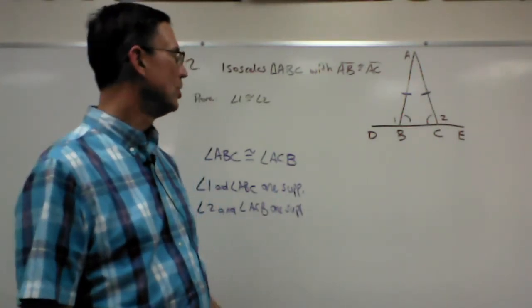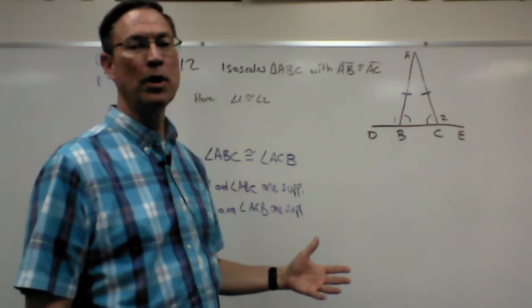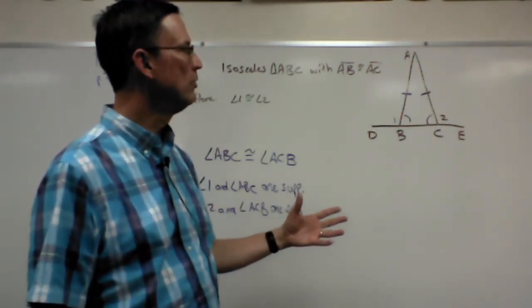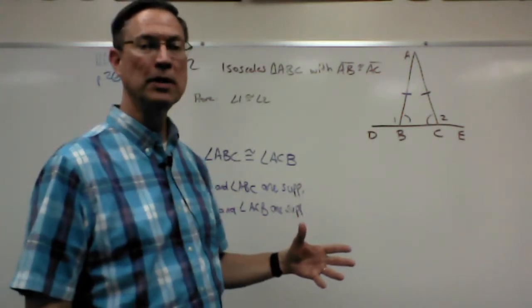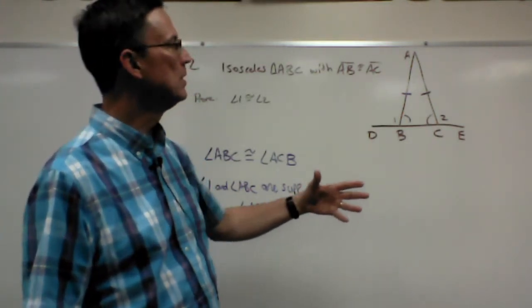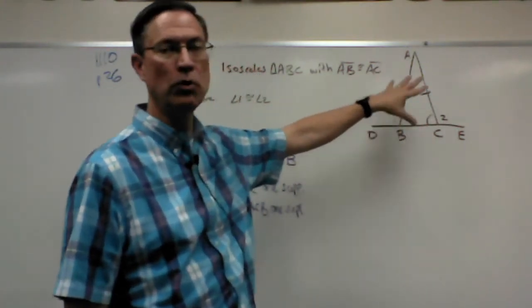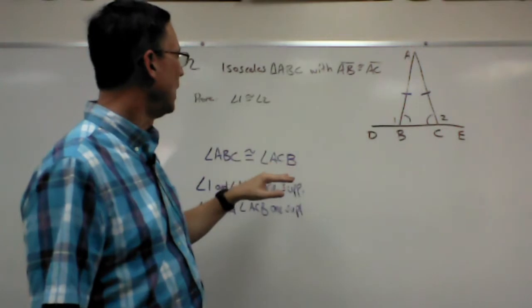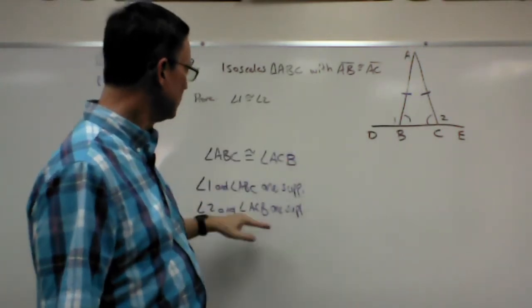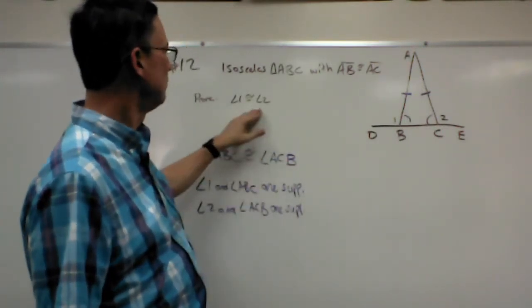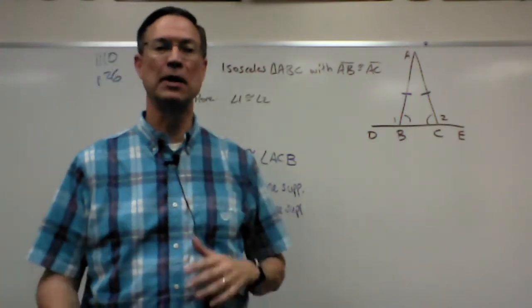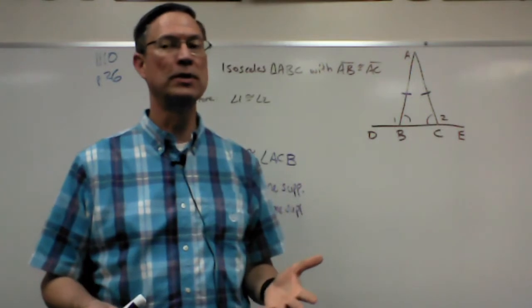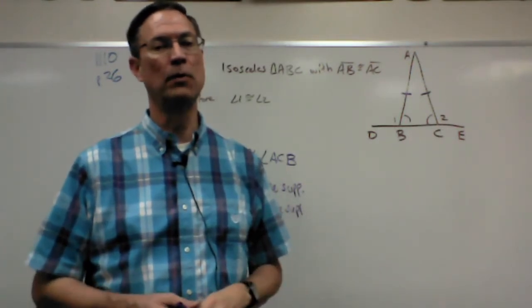So we really kind of walk through all the steps of this, and kind of told you what you need to fill in there, but I want you to learn from this a couple of things. Not just what the answer is, but see the steps involved. First of all, redraw the diagram. Secondly, label the parts they give you. Thirdly, you know, see where am I headed with this? What am I supposed to prove, and what are the missing steps to get from one point to the other? And we've talked through this enough that you should be able to easily fill in the rest of this problem.